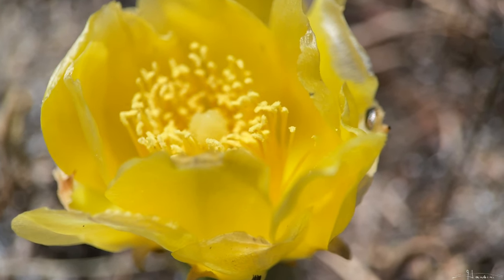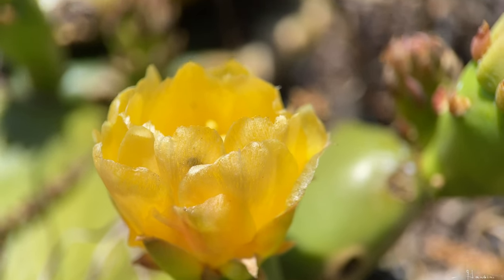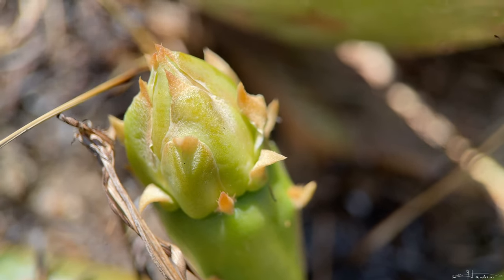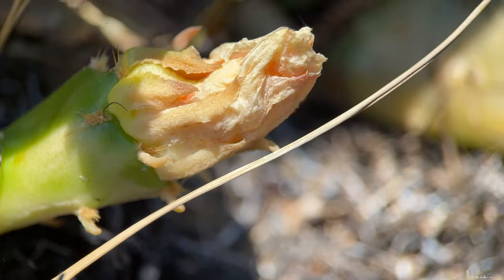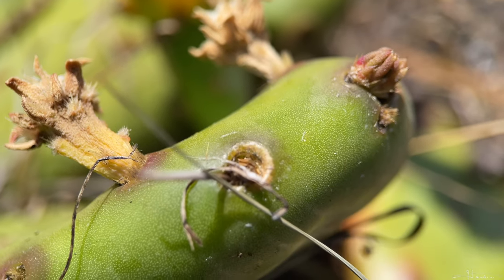Here's a close-up of the flower, and let's show you even better detail. Right there, check that out. And then here's another flower. There's a dead one that looks like a rose. Here's a close-up of some of the flowers too, more of them. And some of the details there of the little dead ones.